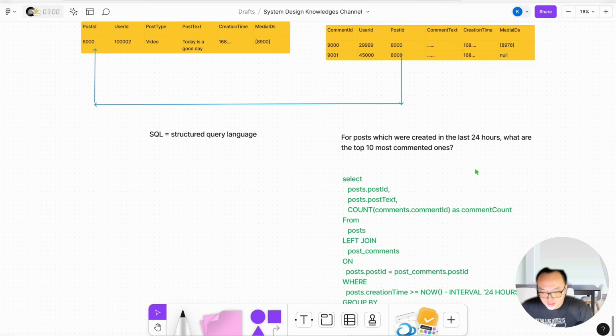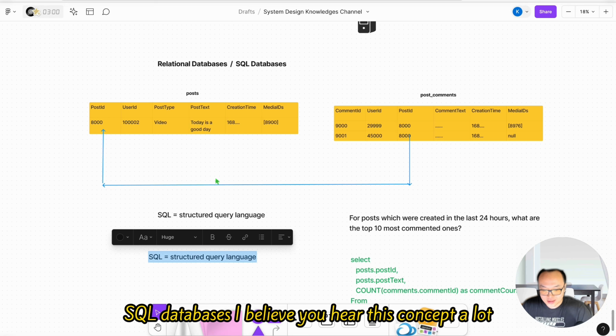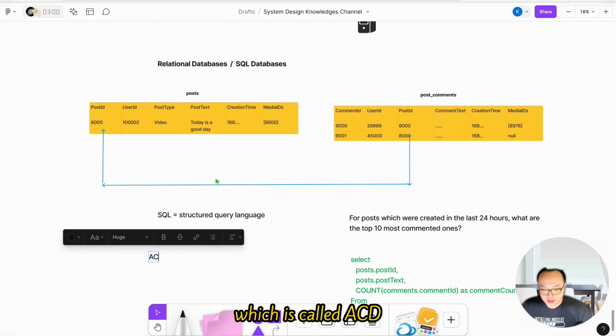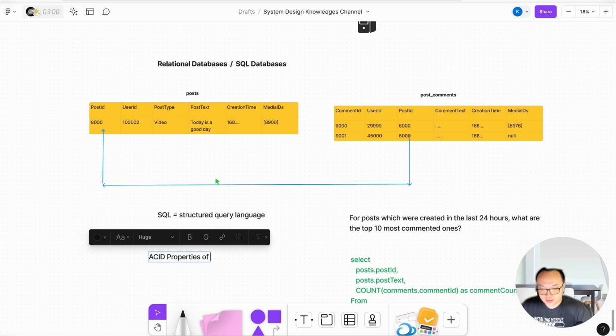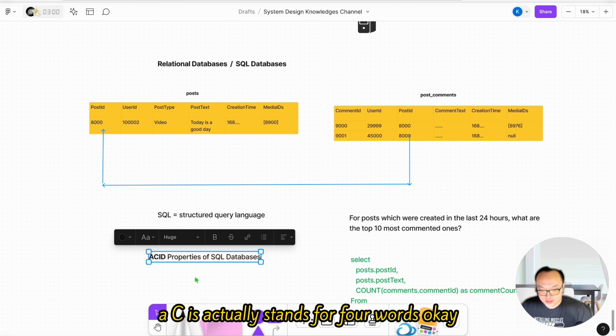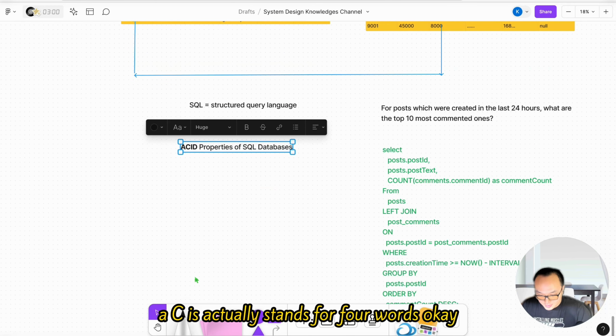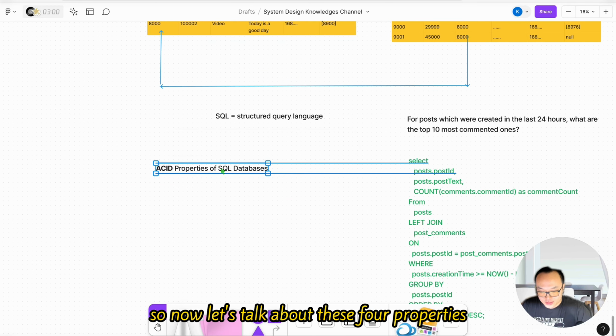It is called ACID, properties of SQL databases. ACID stands for 4 words, so now let's talk about these 4 properties.